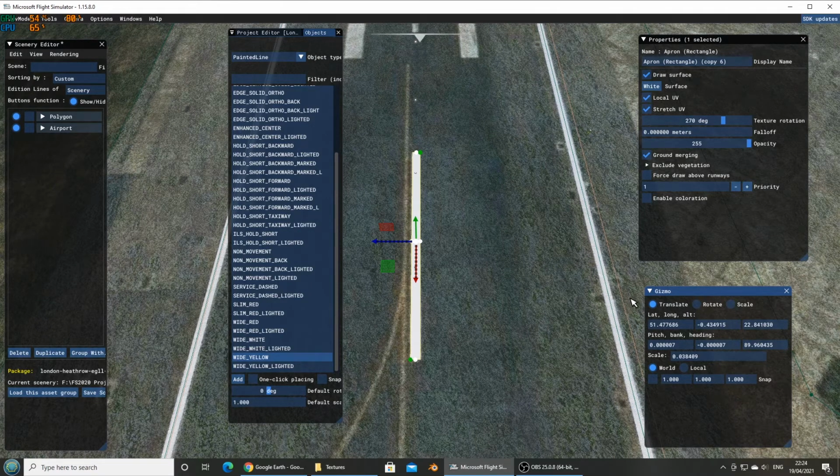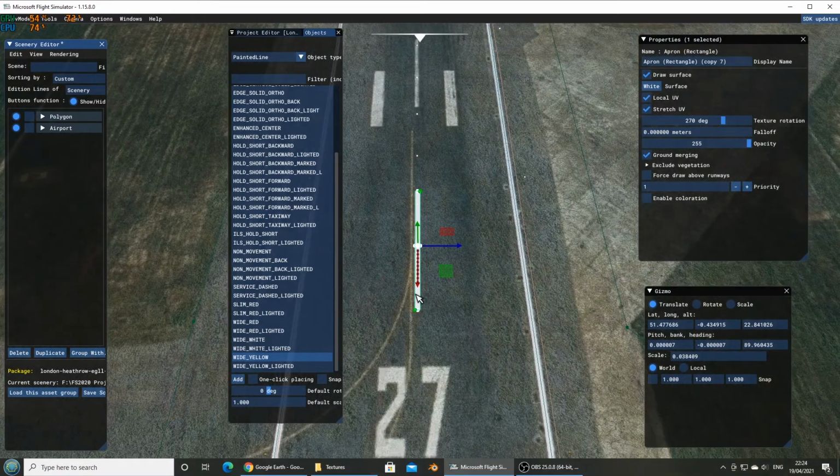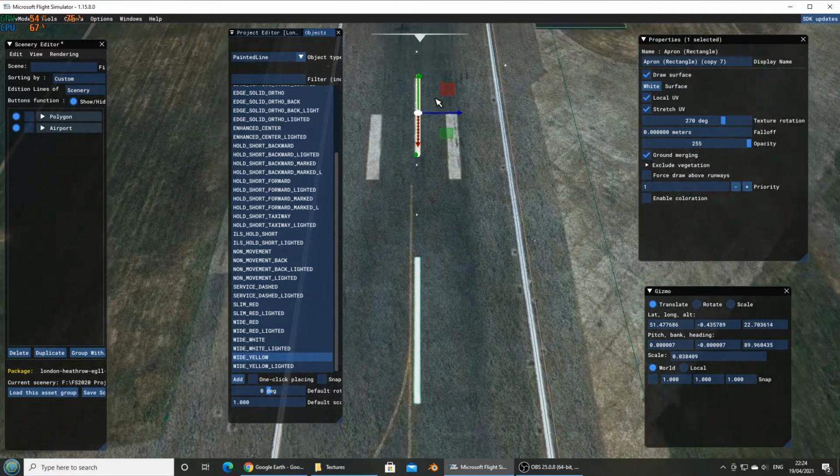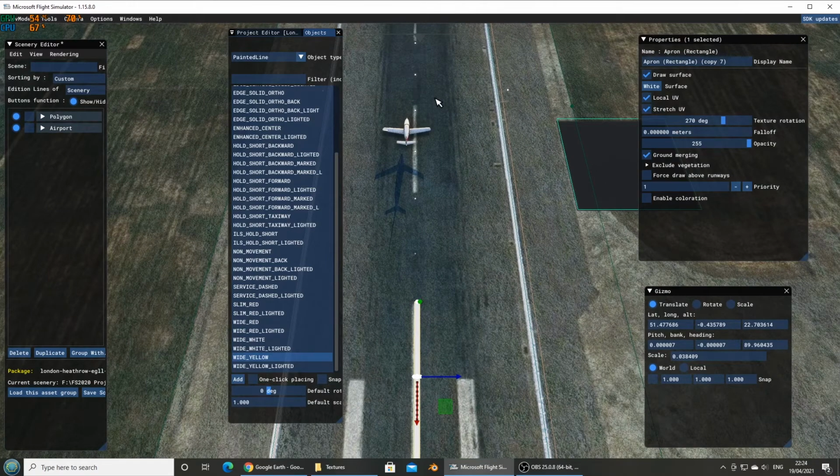So I've decided to use an Apron Texture. Well, if that is 090 degrees, then this should be easy. If I duplicate it, hopefully it should stay as I'm moving forward. Hopefully it will remain straight. It doesn't look like it will.